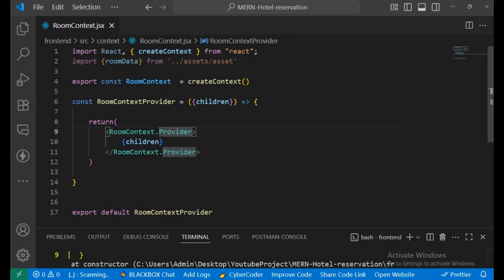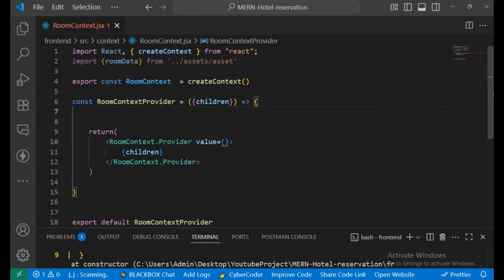All right, in the RoomContext.Provider as well, this is where we're going to pass the values that we're going to use in other parts of our component. So I'm just going to pass in value, but it's still empty for now. So before the return statement, we need to create a state variable that is going to hold all the information about the rooms that we're getting from room data, and a setter function that will update the information if there is a change.